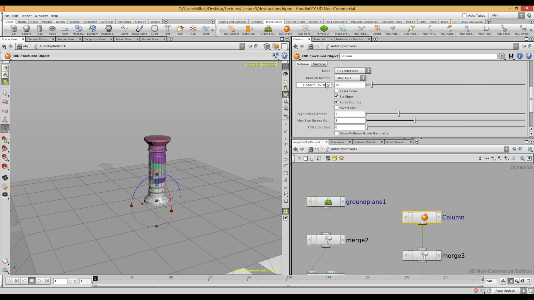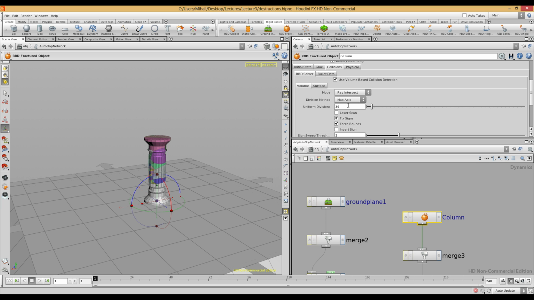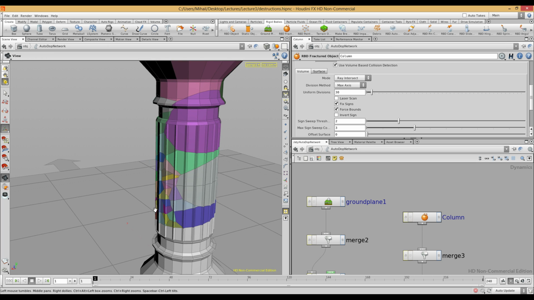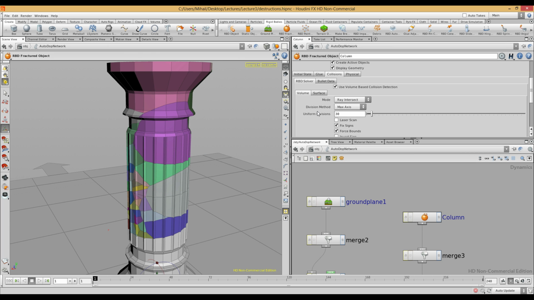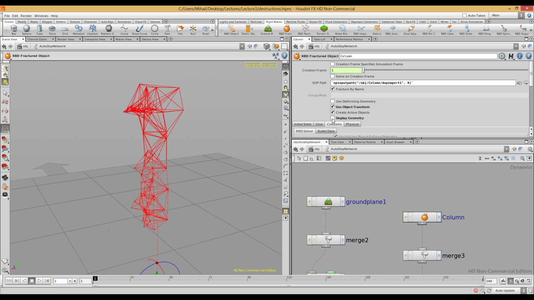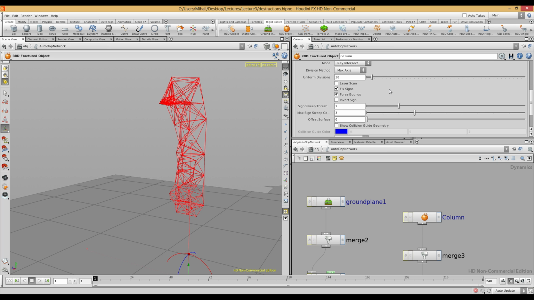Collision. Here you can see the collision geometry and define the resolution of it. So let's come closer, and to see the actual collision geometry, we need to turn off the actual geometry like this and show guide geometry.